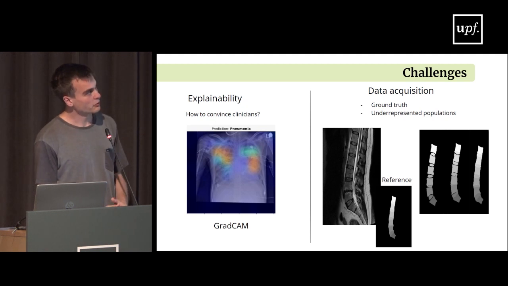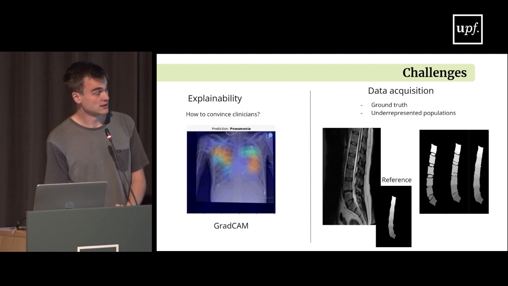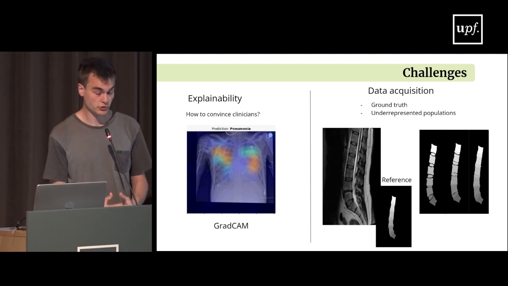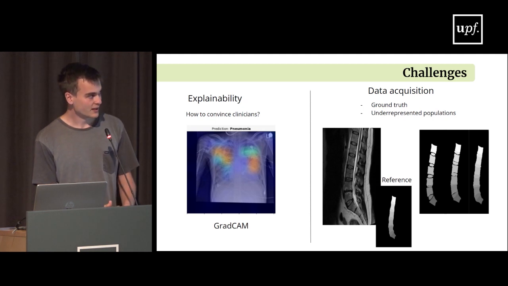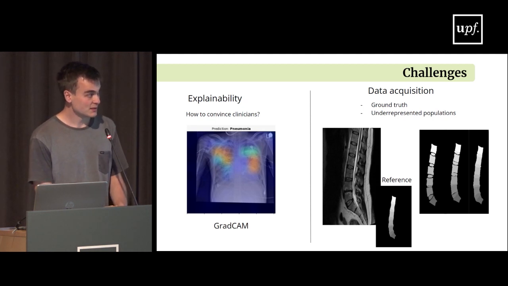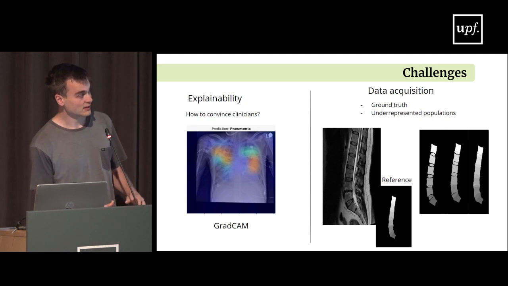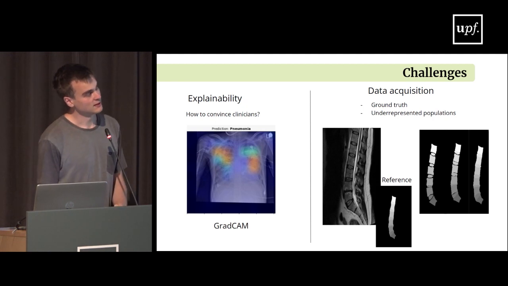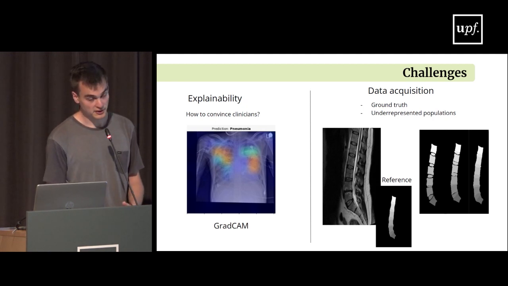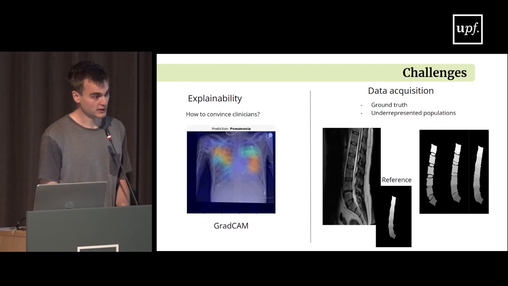Another one is the data acquisition, that you need ground truth, and this ground truth can be hard to achieve, especially when it comes to segmenting the images. Here we had an attempt at segmenting the spine. Everyone tried, and you can see on the right those three attempts are very different and not of the same quality, and this will totally affect the final results if the segmentation is not done properly.